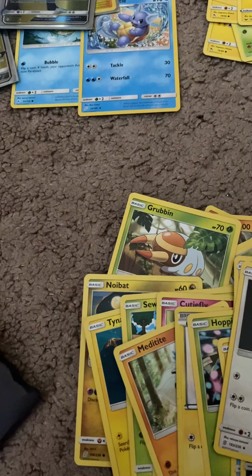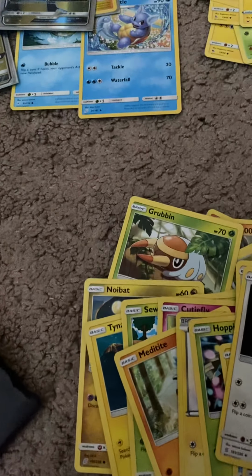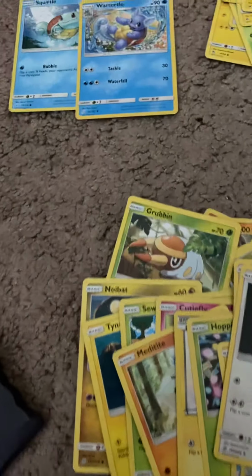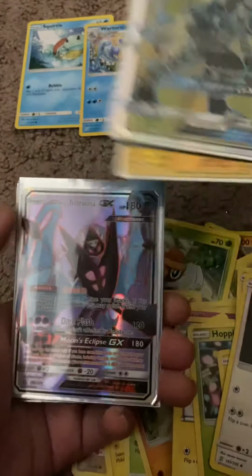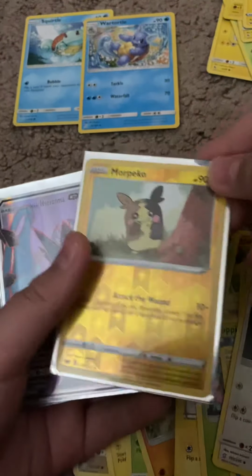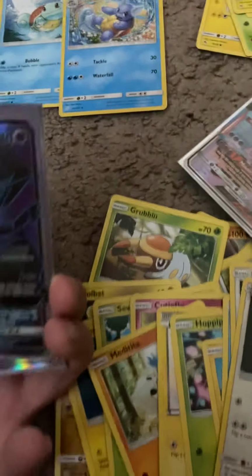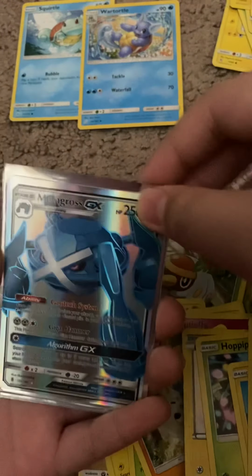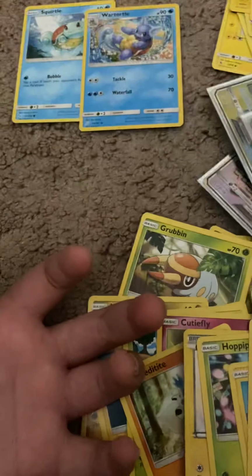So that's going to be it for the video, guys. Hope you like it. And we're going to show the recap real quick. So, today's video we got Komala GX Full Art, Morpeko Reverse Rare, Dawn Wings Necrozma, Necrozma GX, Metagross GX, Celesteela GX, Dialga GX, and Sylveon GX Full Art.